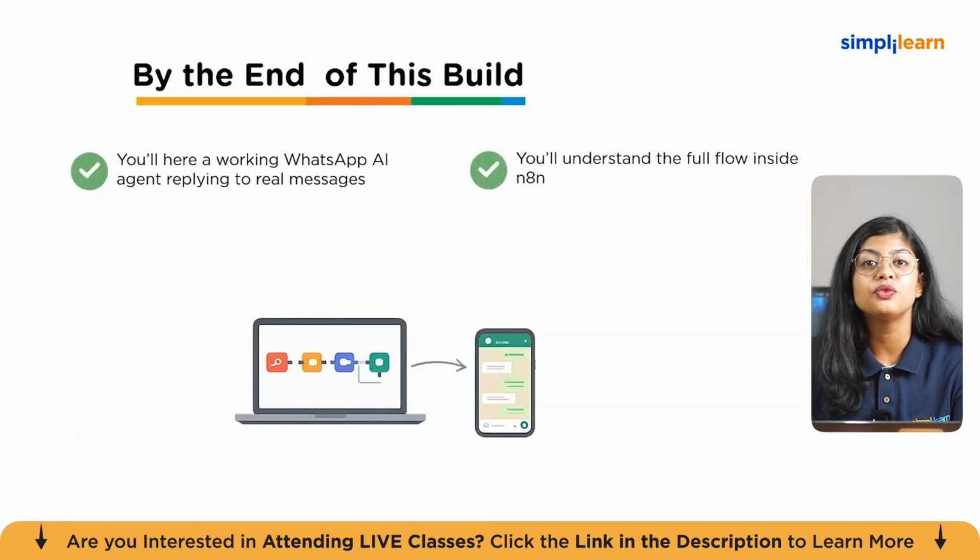Second, you'll understand the full n8n flow, not just clicking buttons. You'll know what's happening at every step: how webhooks work, how data flows, how to transform data, how to use conditional logic, and how to handle errors. Why? Because in automation, something always eventually breaks. When issues happen, and they will, you won't be stuck. You'll reason through it. If a message comes in here, gets processed here, is sent to AI here, and the response comes back here, so the issue is this node. You can troubleshoot it yourself. When you want to add features like logging, analytics, CRM integration, or payment processing, you'll know how to do it. You're not limited to what we built.